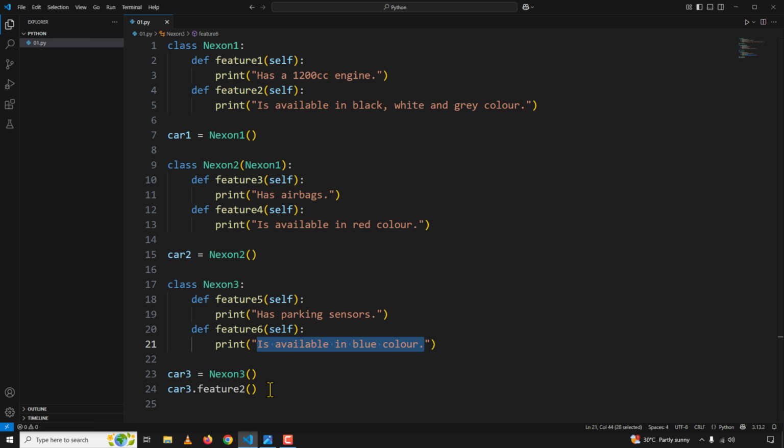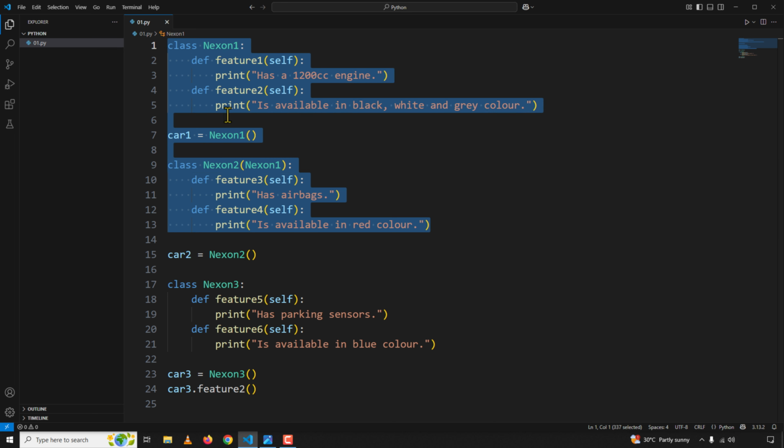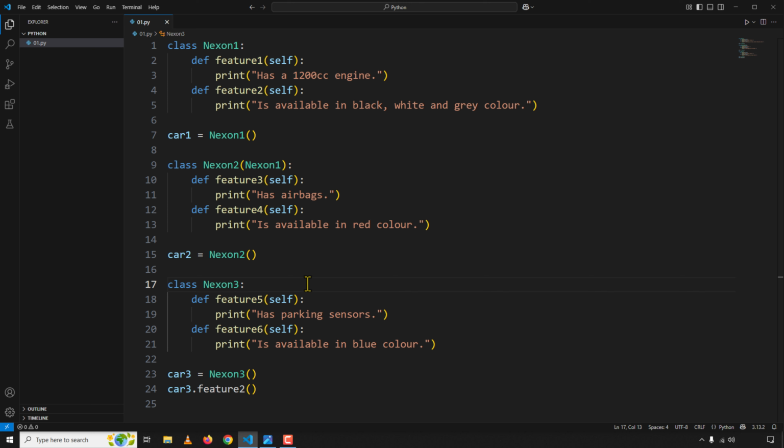Alright. Now for us to access the features or the methods of other classes, we need to inherit their methods and properties. Okay. And to do that, when we create a class, in brackets, we need to mention the class name. Okay. So here I have mentioned Nexon 2.